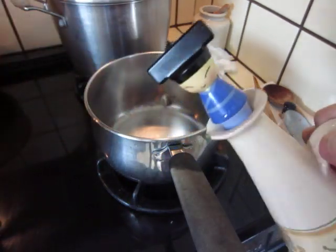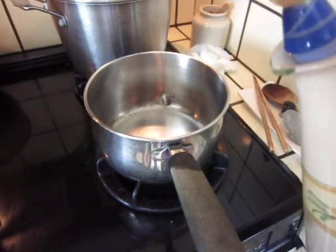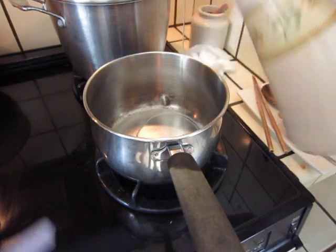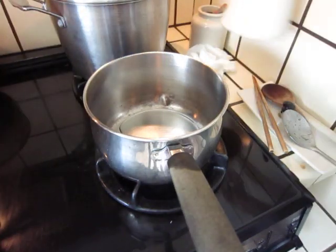So you put some cooking oil, a little bit of it is good.